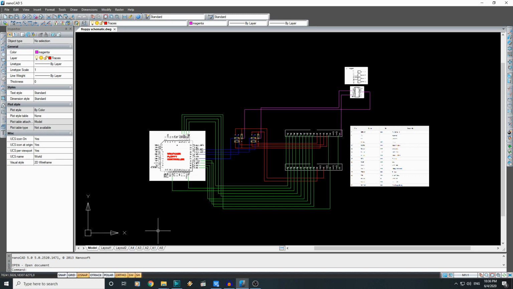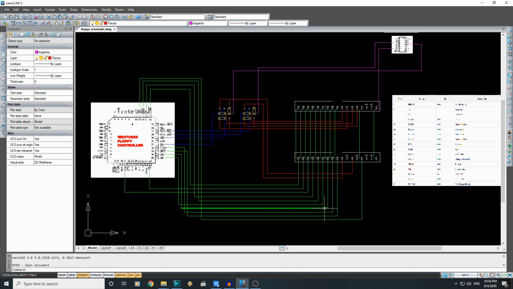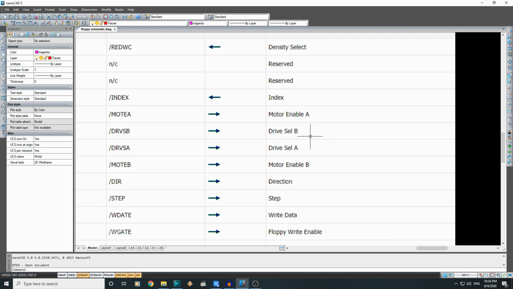So this is my schematic for the wiring of the floppy system on the motherboard. We have the two floppy connectors, the controller, and then the block of jumpers. I know these jumpers sit away off to the left hand side of the controller on the motherboard, but I've just drawn them here in the middle because that's how they sit electrically. Most of the pins are wired together and then through to the controller. The only thing that goes through the jumper block, as you might expect, is motor enable A, drive select B, drive select A, and motor enable A.